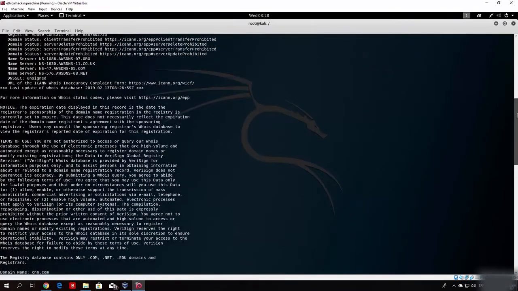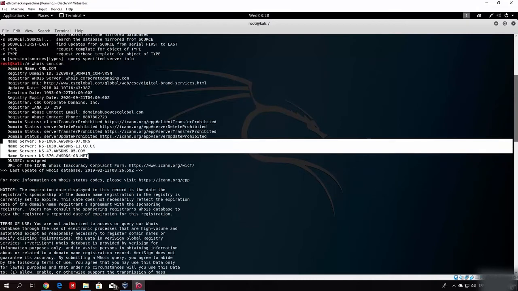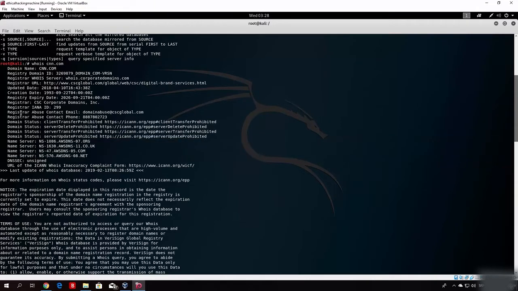So let us see what we got from this command. The first thing we have here is the domain name that we typed, cnn.com. The registry domain ID, and we can see that the registry Whois server is this one. Most of these fields do not really interest us. The name server could be possibly interesting for us, since it could be useful for some of the DNS attacks. But until then, we will just check out all of these options.